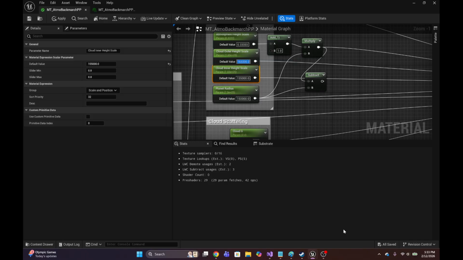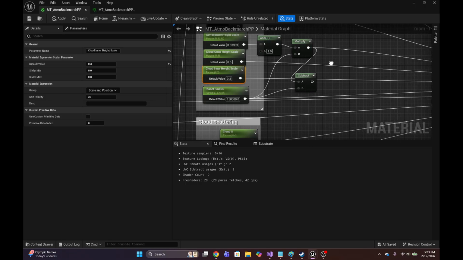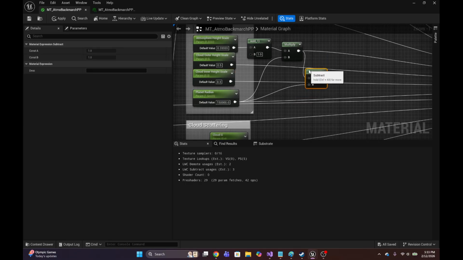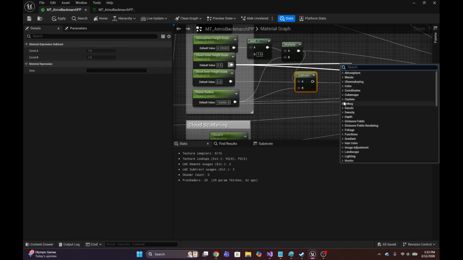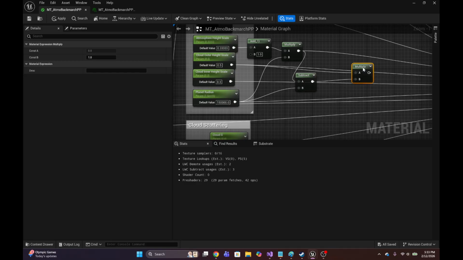So we'll just say 0.5 and 0.3 for now. And then what we'll do, take each of these, multiply them by our total atmosphere thickness, and then add.